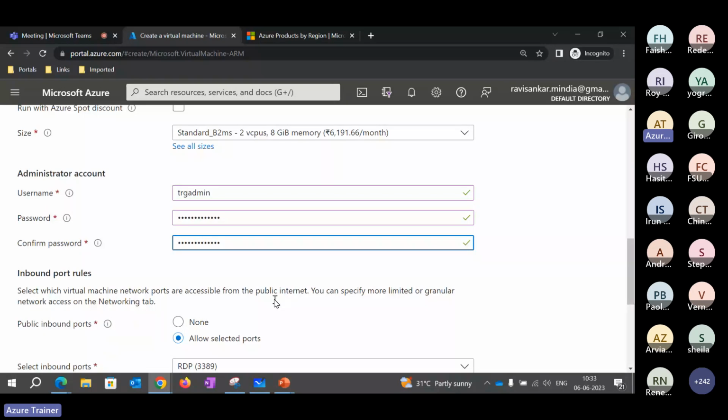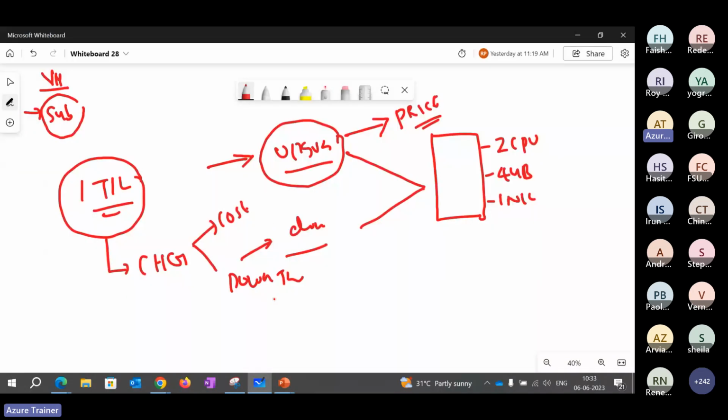The important point you need to remember here: whatever username and password you are setting here, is configured inside your operating system. Technically, this has not been created inside your Azure infrastructure.